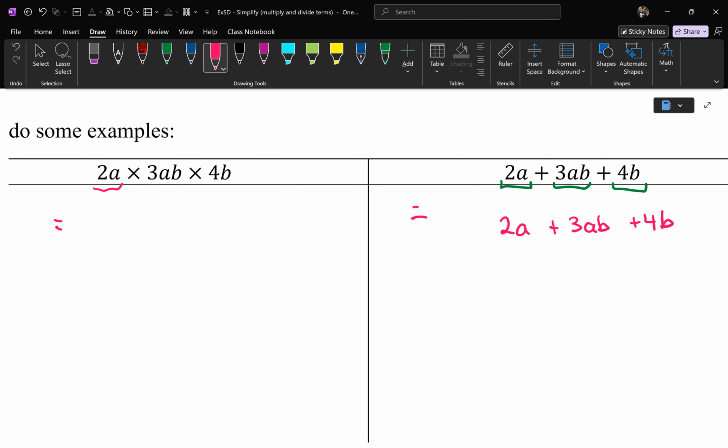What does 2a mean again? What's in between 2 and the a? What's happening? Yes, Carissa? 2 times a. So if you split it out, I want you to write it as 2 times a. So notice this is a times symbol, so that's times again. What do you think 3ab means? What does 3ab mean?